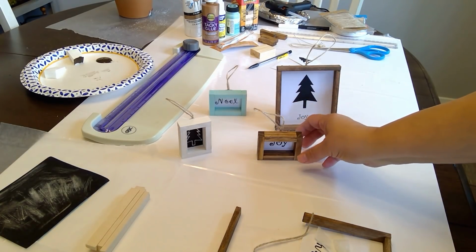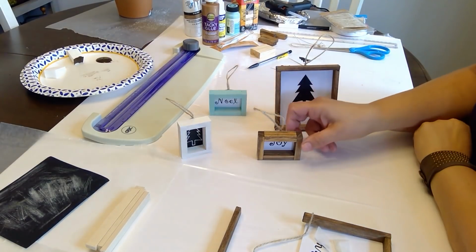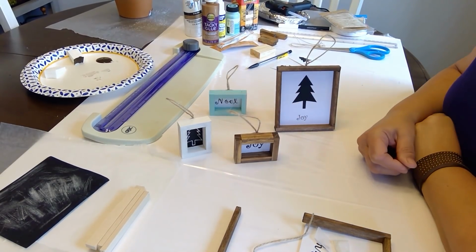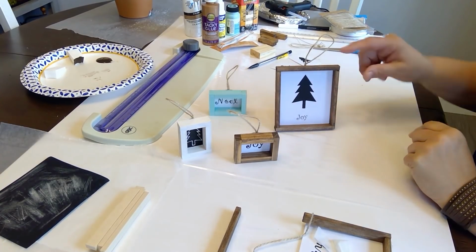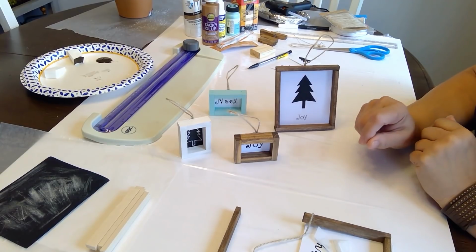Today we're going to be making these little tree ornaments, and these are actually made out of wood and paper. So pretty simple, and I'm going to show you how to do it. The first one I'm going to show you how to make is the bigger one, and then we'll go down to the smaller one since they're easier to do.